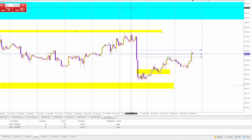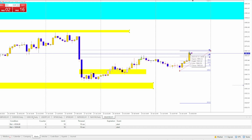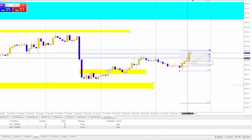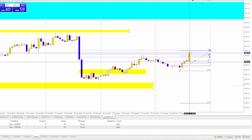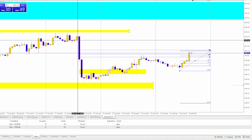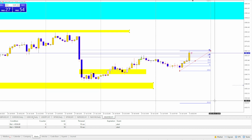If we're looking at this range again, if this is the range that's just happened now, look for a pullback into these equal highs here, tag the equal highs, run back into maybe fill the fair value gap. Unless that stays open, then we have a nice breakaway gap forming, and look for a continuation to fill the fair value gap here on the hourly, and then run the equal highs out. That's it. That's the best I got this morning.